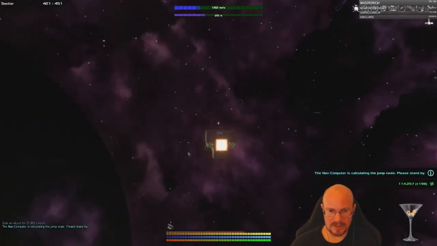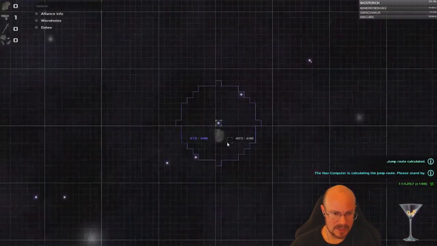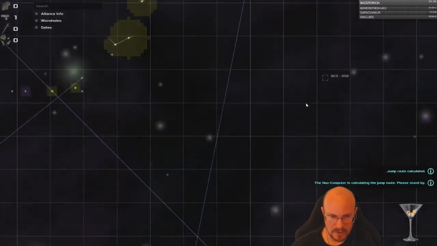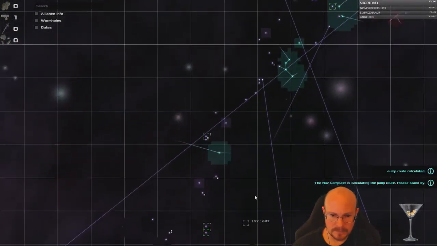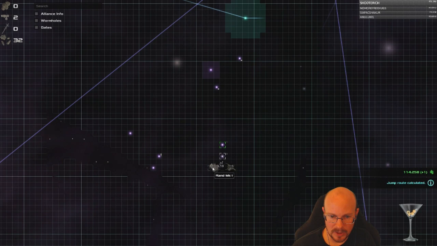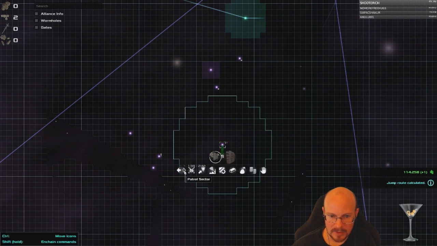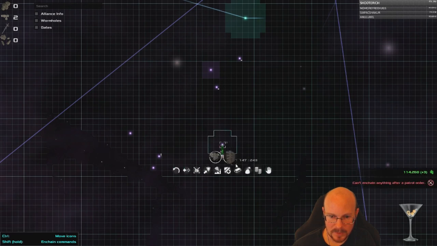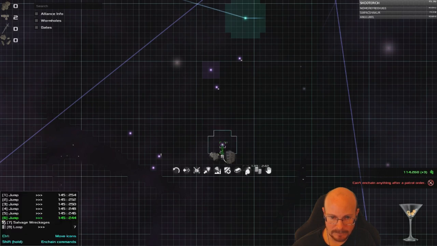I almost wonder if I need to take scanners off of one of my other guys to see if I can find something. While this guy's calculating, I'm going to jump to... Okay, I want to have Rand Mark 1 go there and patrol while looping. Scrappy-Doo, you're scrapping. Right? Is that right?